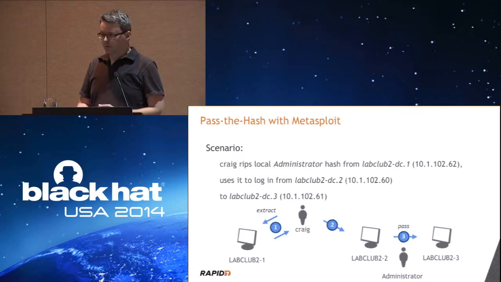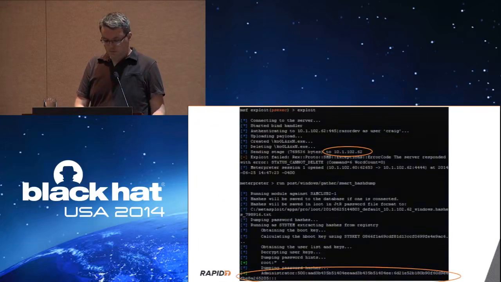the thing that we're really interested in probing here is the act of doing the passing of the hash, not the extraction process, the ripping process, because there are some signals left in the logs about that activity as well. I'm not going to do a live demo of Metasploit, but here's a quick screenshot showing the process of dumping hashes on that RIP target machine. I highlighted on the screenshot the connection to the system that is the RIP target, and at the very bottom there's the hash that was extracted for the local administrator account on that target system.